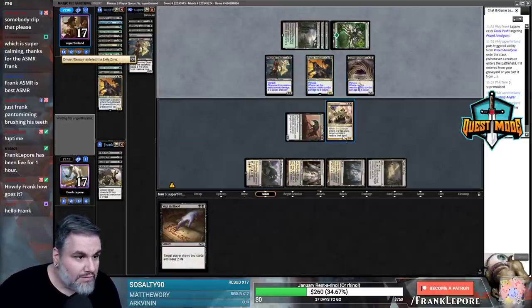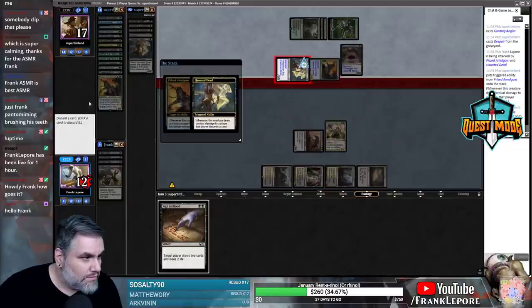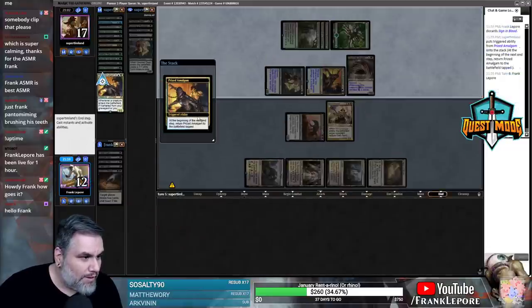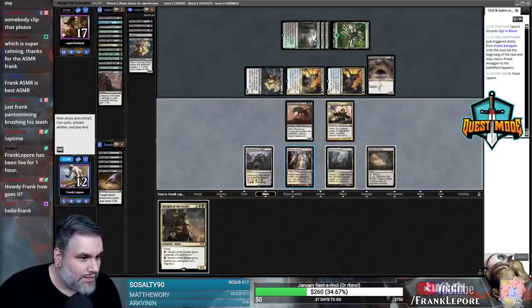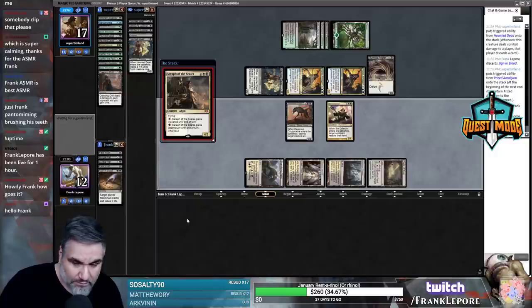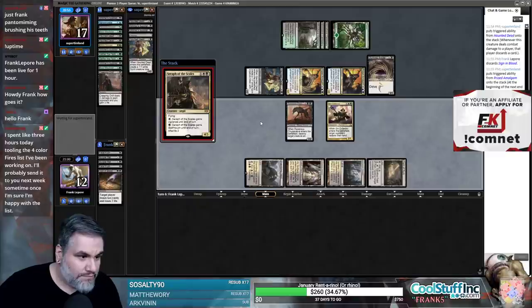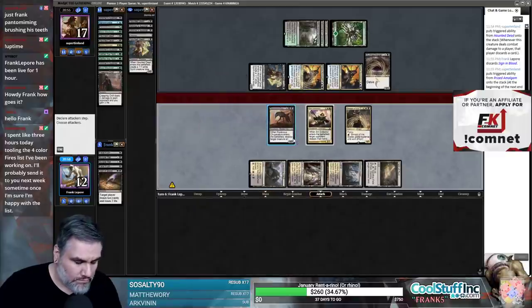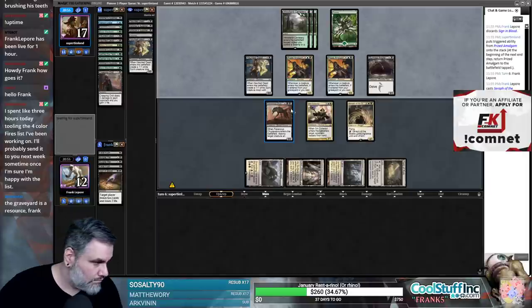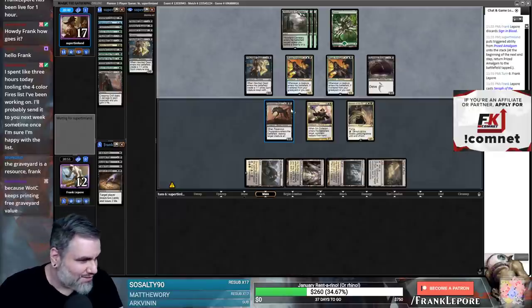Well, Gurmag Angler is a hell of a dude. I guess they're making us discard our Sign in Blood. Taking 5, sure. Why does every format have all these miserable graveyard decks that are just not fun to play against? Can somebody explain the graveyard decks? Why do these creatures not have deathtouch? I think all creatures should have deathtouch. The graveyard's a resource, that's true. I just think it's a shitty resource.